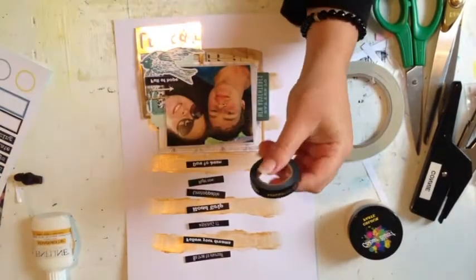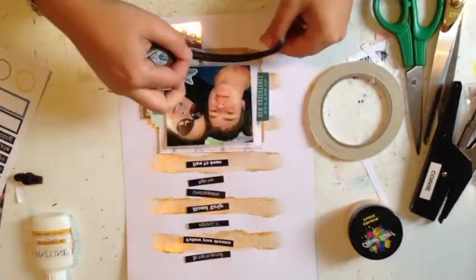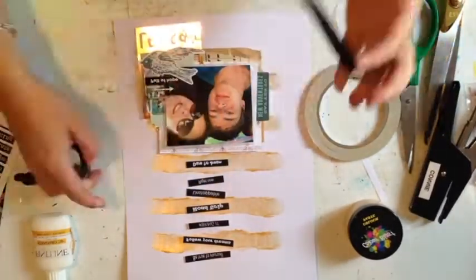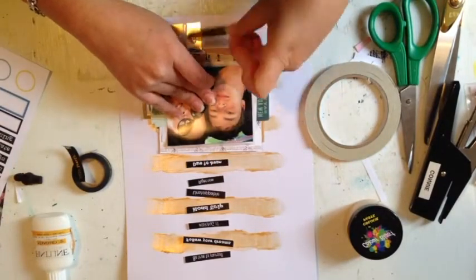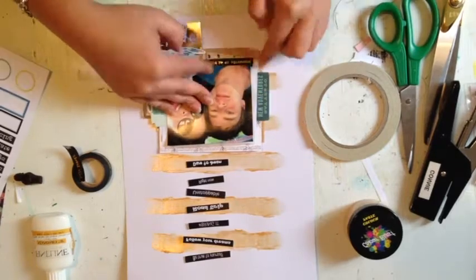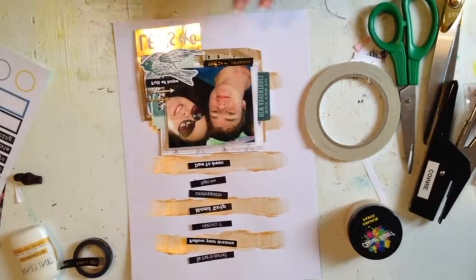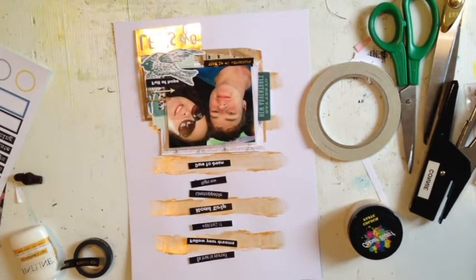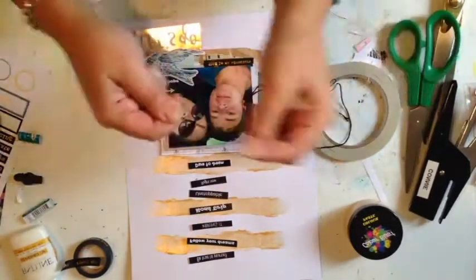So that washi tape there came in the kit and it's absolutely gorgeous. It's black and it's got this gold foil on it. One part of the washi said, I think, life is an adventure or something like that. And it was just perfect for the theme that I was going for. I was doing this as a follow your dreams type of layout, adventure and all that, because it's a new beginning for my son and that's where I was sort of going.